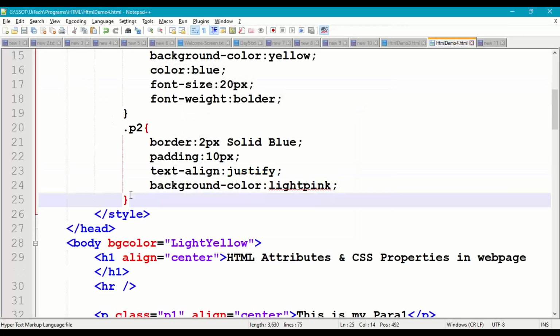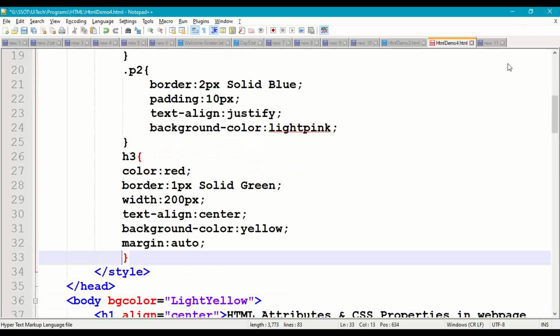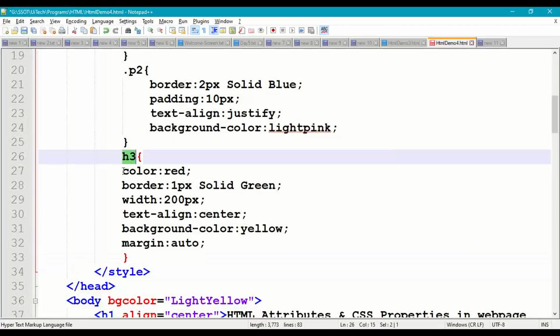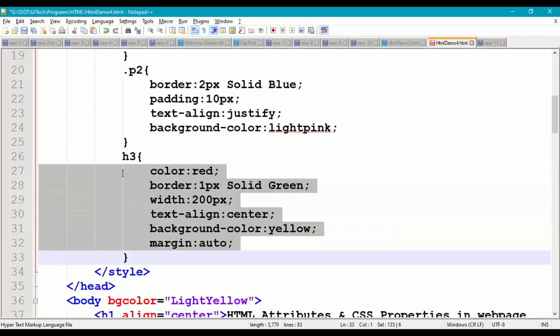Coming to the H3 style, it goes like this. H3 is the definition heading: C language, C++ language, Java language.